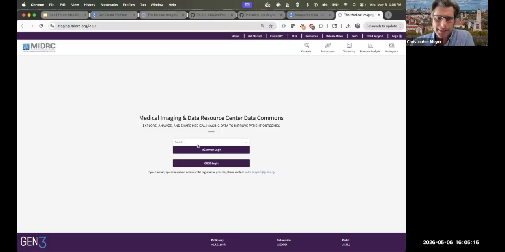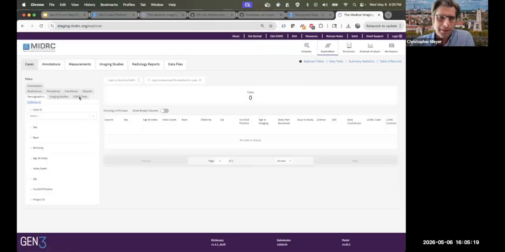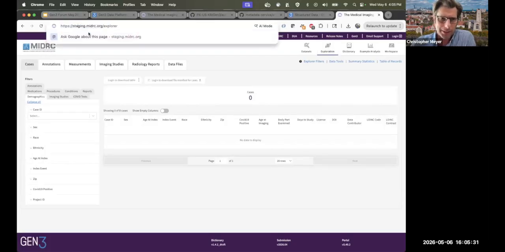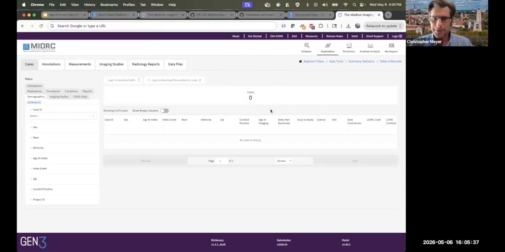This is restricted access. You can't view any of the data without logging in. That's so that we can QC everything after we ingest it, make sure it looks good, make sure there's no errors with anything. And then we flip it over to the production side at data.midrc.org, and they should match once the data release happens.